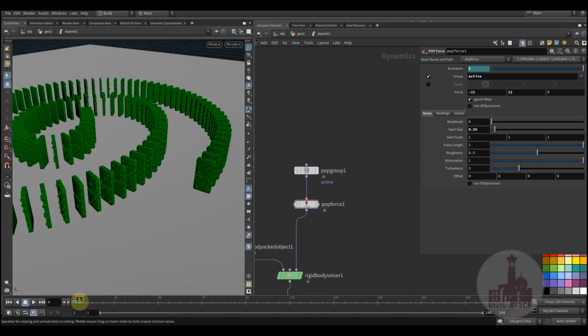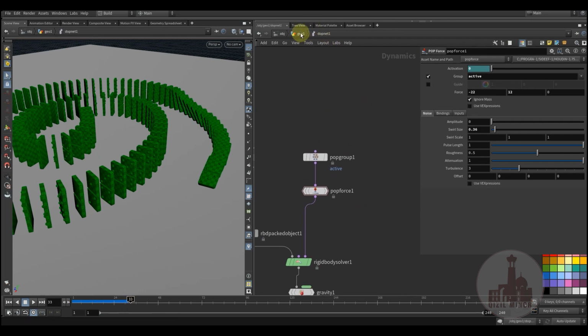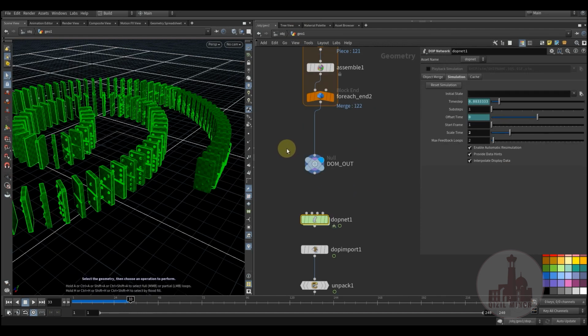If I play, as you see, I'm having a force just at frame number 5, and the rest is dynamics.